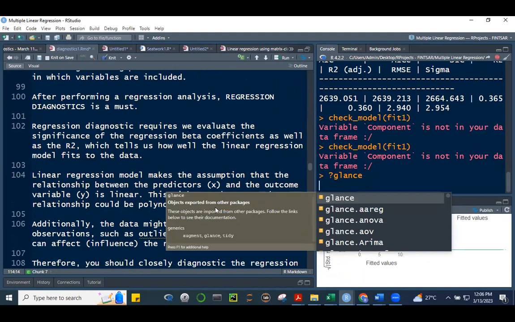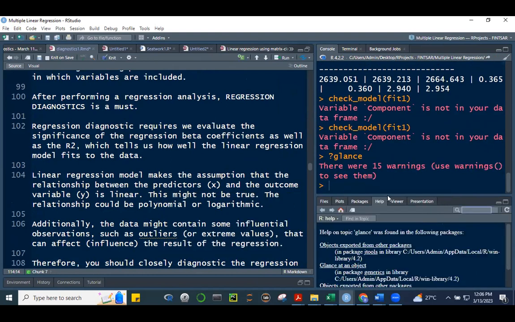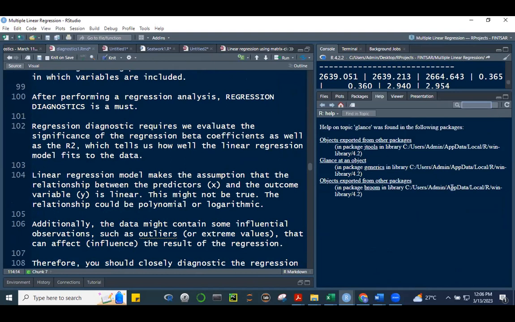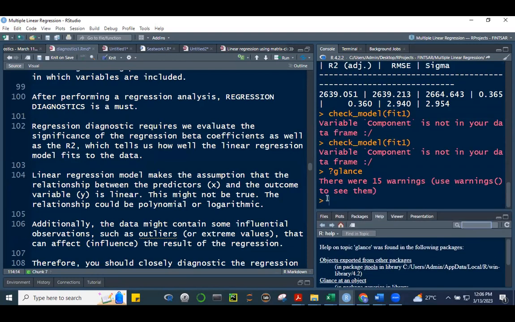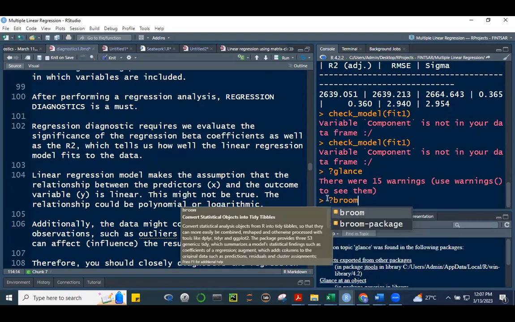All right. So if you take a look at glance, may generics package, may JTools package, merong Broom package. So saan dyan, class? Kasi pwede siyang from JTools, pwede siyang from generics, okay? But what we're interested in is from the Broom package.